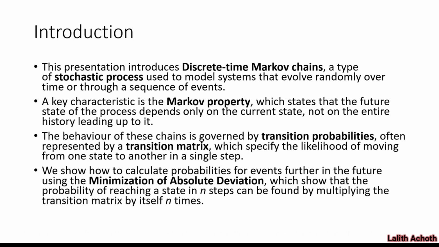The key characteristic is the Markov property, which states that the future state of a process depends only on the current state, not on the entire history of the events leading up. So this is a very short-term memory kind of model, which is attractive, as my demonstration will show you. The behavior of these chains is governed by transition probabilities, often represented by a transition probability matrix.